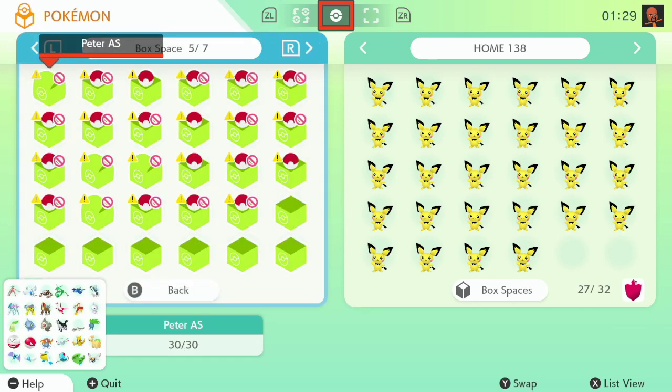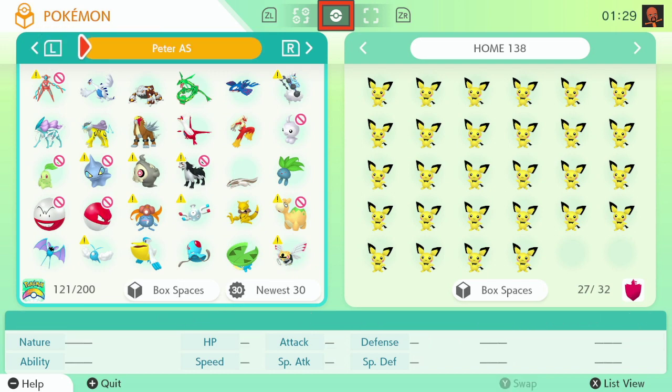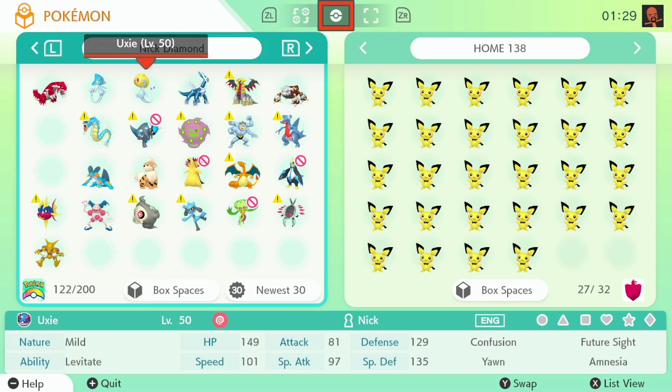That's the game. Finally, the borrowed mons. Now, I have done the majority of these in another video, so I probably won't go through them too much. Obviously, this is the Deoxys from Peter's playthrough of Alpha Sapphire. That's what this is up here. I just abbreviated the game name, but yeah, he Master Balled his Deoxys. This is from a Diamond playthrough, which I think is pretty neat.